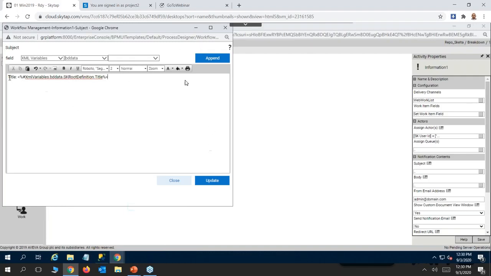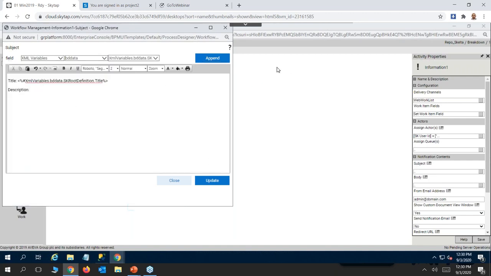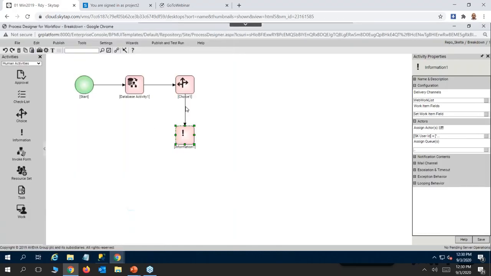And let's say we need to have the description also here. We can add the description. So this information we will be sending to the operations.